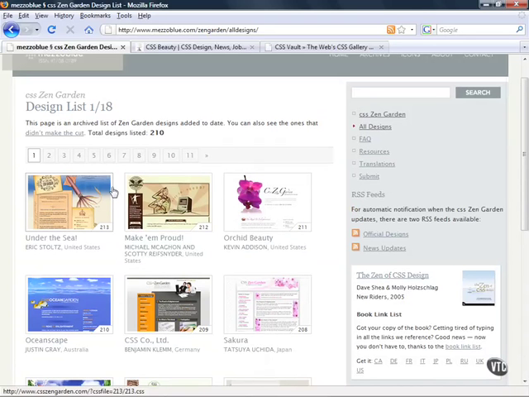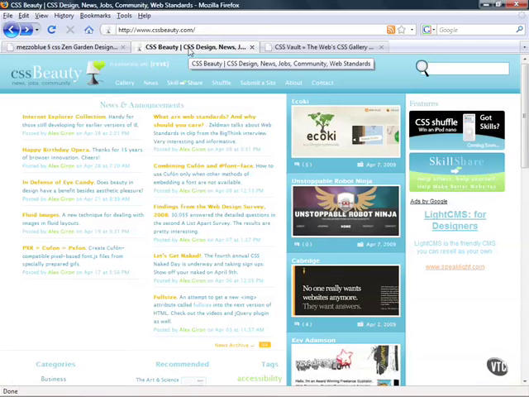Now, to that end, there are also a couple of other websites that have good galleries that are nice to go into and see and gain inspiration from. So if you go here to www.cssbeauty.com, you'll end up seeing this is a website dedicated to CSS design. Now, of course, there's news, jobs, communities, but there's also your gallery.